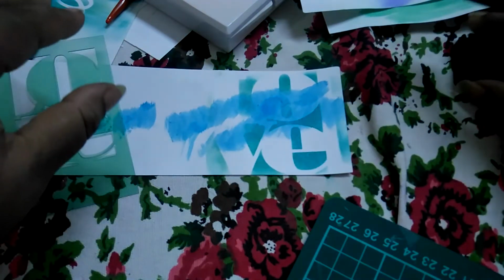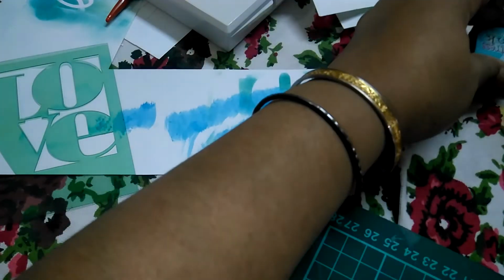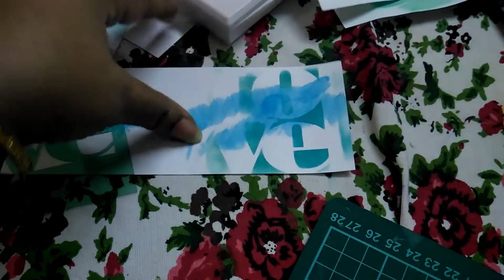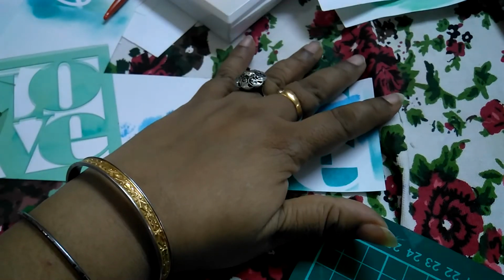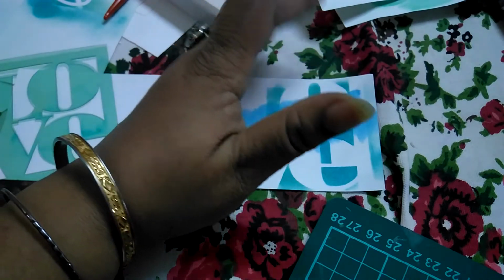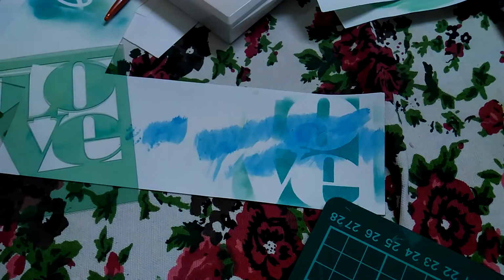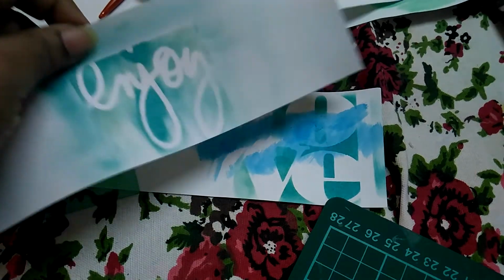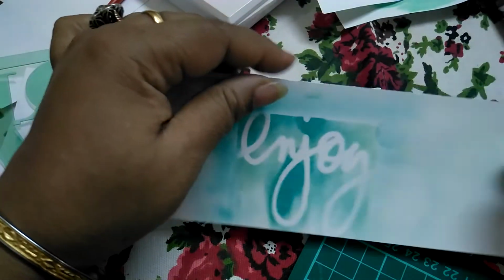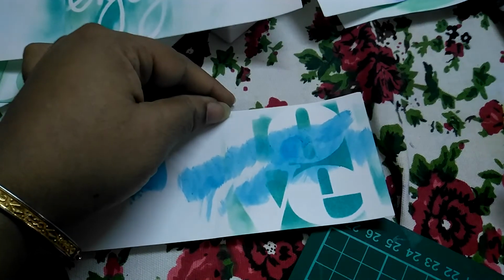So what I'm going to do is add a little bit of ink. See how it has come out. So you can add stencils to your background and make it more attractive. What I found with stencils is if you combine stencils with a watercolor or distress stain background, they come out awesome. You tend to love your artwork also. You just fall in love with whatever you have done. So just look how beautiful it has come out to be.